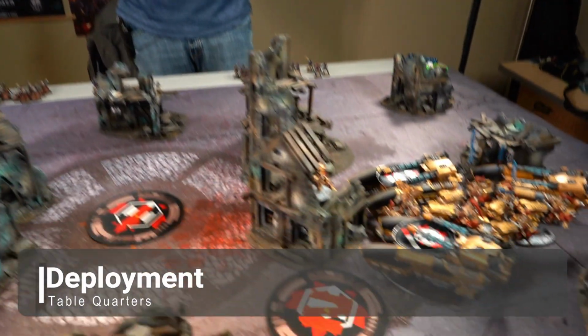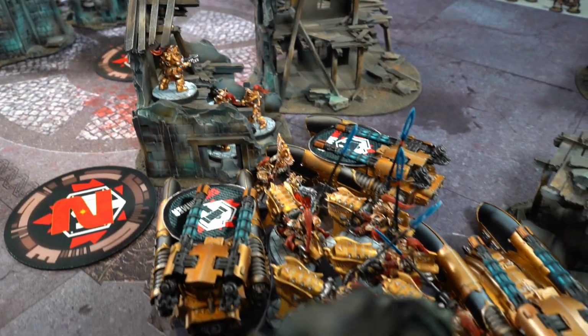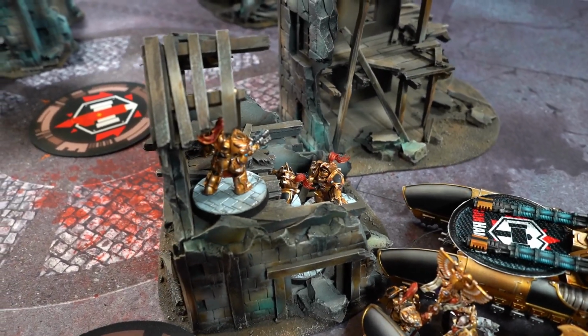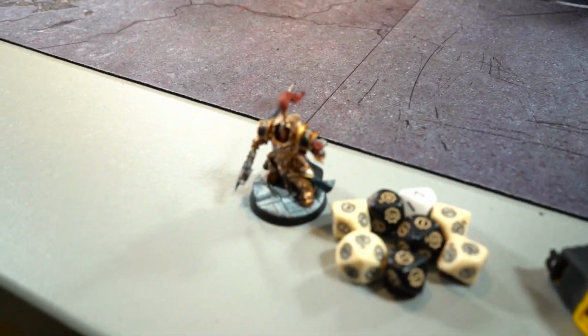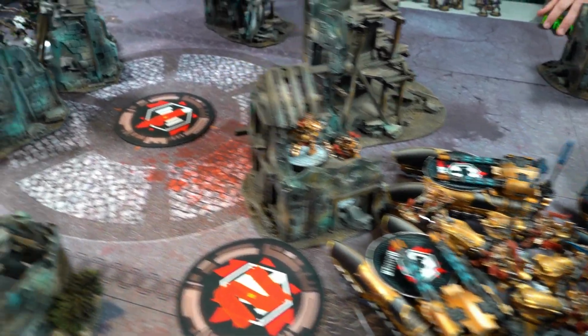Alright, so we've deployed up. I've deployed behind this ruin here using the advantage of the Table Quarters. I'm just in a little soft castle. I've actually deployed my Terminators because I don't want to get vected, and I think Table Quarters allows them to deploy in a fairly aggressive central bully position. And I've actually put my Praetorian Plate Captain in Deep Strike to drop in a more forward position coming up.